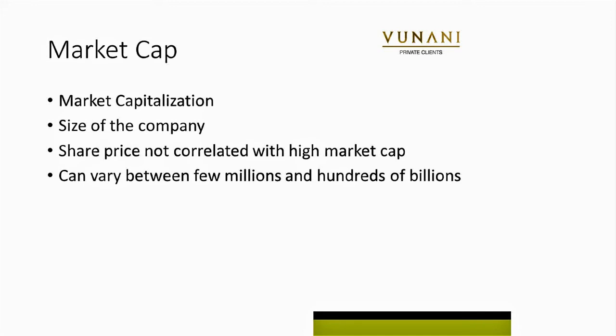Some companies with valuations in hundreds of billions include Naspers, Billiton, British American Tobacco, SA Breweries, those kind of companies, Sasol. These are very, very large companies. I would advise novice investors to look at much, much larger companies when they start investing. Why is that? For a number of reasons.